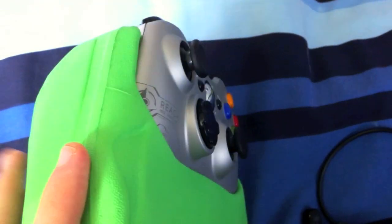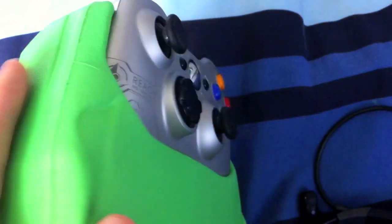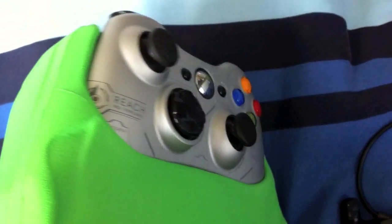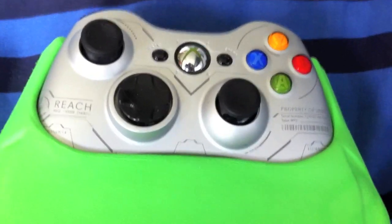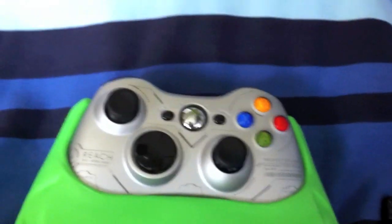On the side of it, it has these air channels which are meant to keep your hands cool, and I wasn't too sure at first, but they do definitely feel cooler than, in my opinion, before. I know this thing might not be for everybody's taste, but if you've got larger hands and you find that you get uncomfortable with the current controllers, then it might be for you.